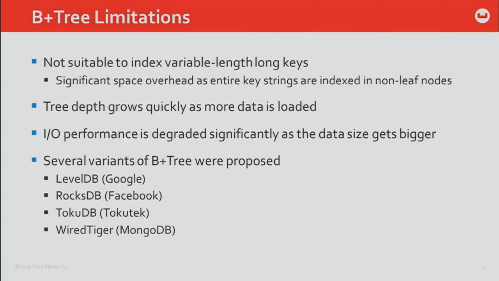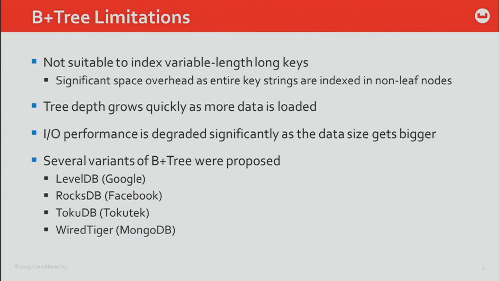All right. So first of all, let me explain the motivation for this project. B+tree has been used as one of the main index structures in the database domain for more than four decades. But it is known that B+tree is not efficient at indexing a large number of long keys, because the entire key string should be indexed in the non-leaf nodes of the B+tree.